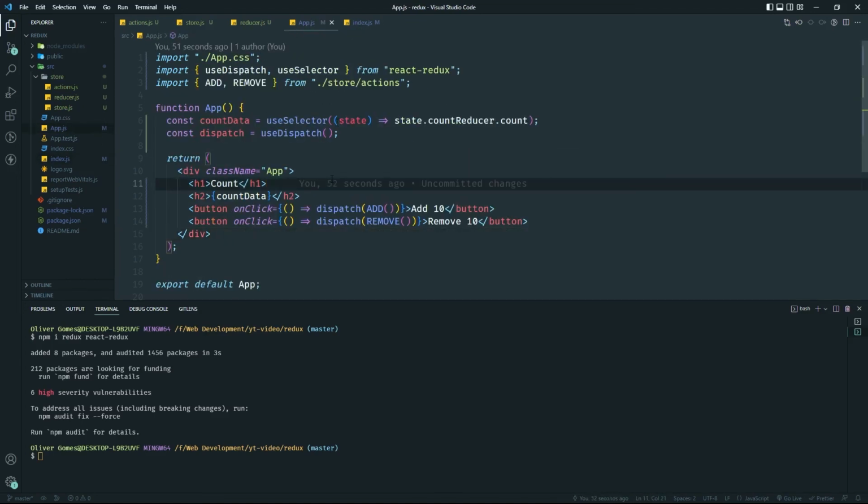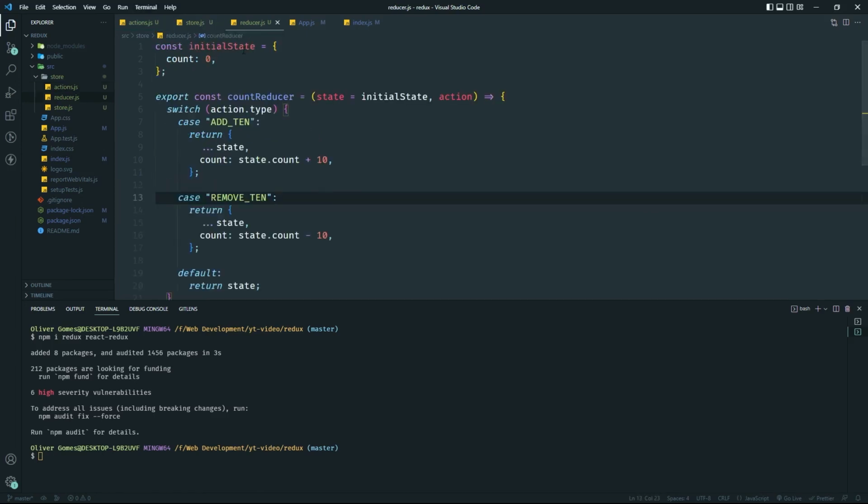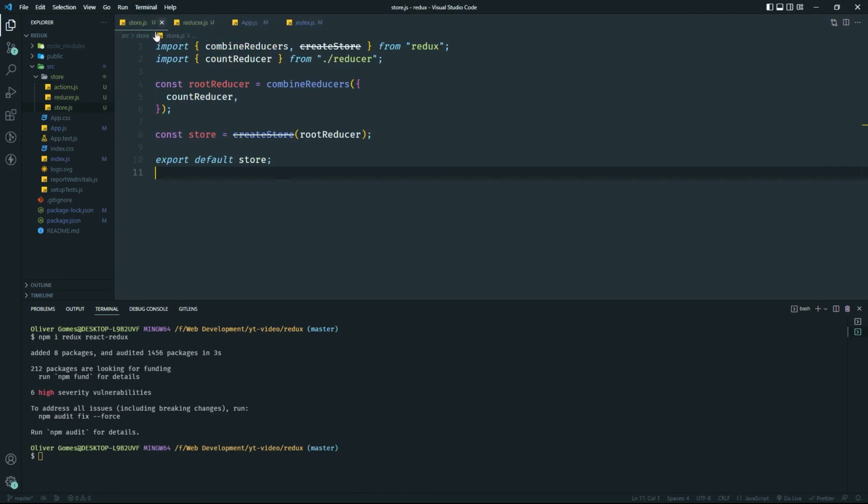Now, in this video, we went on a brief overview of how Redux works, but we haven't touched on the payload yet. So in the next video, we're going to have a different example, and we're going to be doing some payload work. So stay tuned and make sure you check that out. But before that, I want to show you one last trick to actually master this: try to do this on your own. Try to create everything like this on your own.